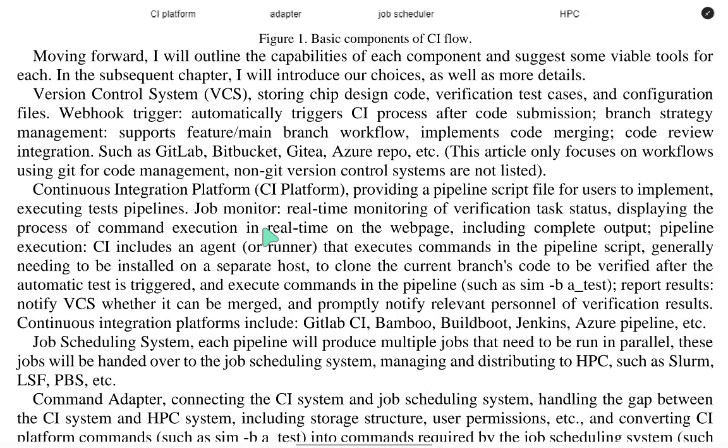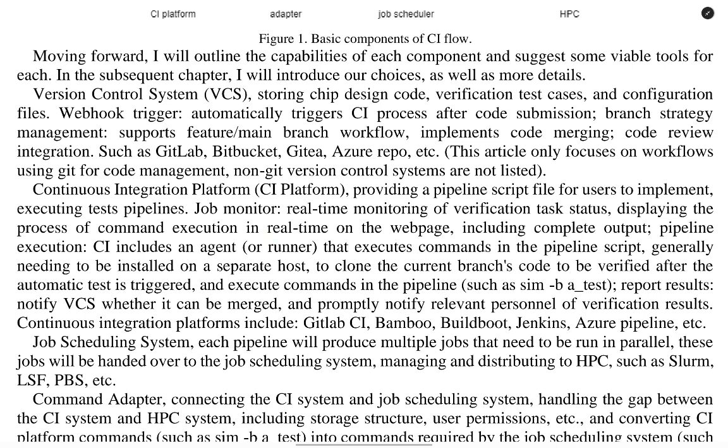Continuous Integration platform, CI platform, providing a pipeline script for the user to implement, executing test pipelines, and job monitoring: real-time monitoring of verification task status, displaying the process of command execution in real time on the web page, including the complete output of pipeline execution.